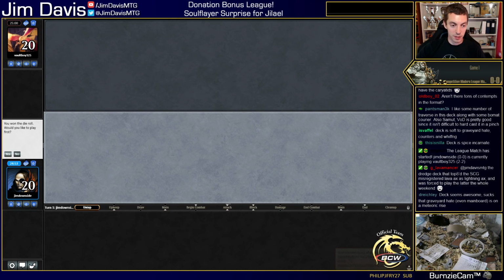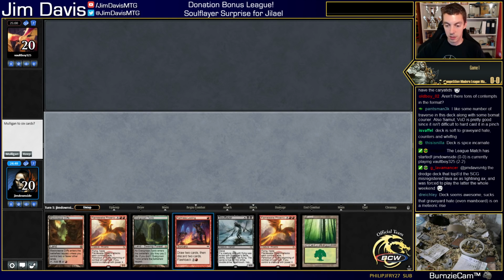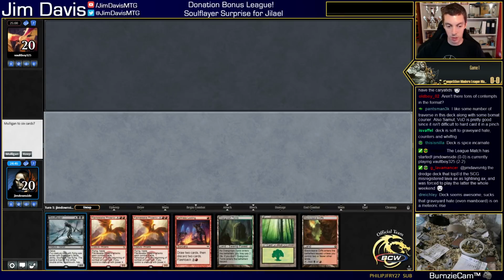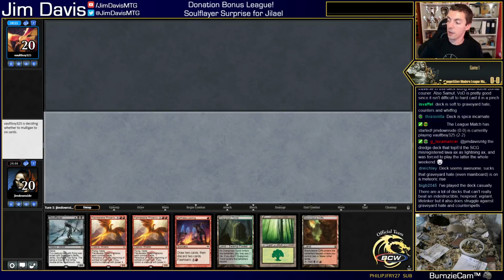Lavamancer, that's sweet. Was a Lava Axe ever cast? Okay. I mean, hand's not great, but we have looting and our Soulflayer, so we're going to keep. Yeah, a lot of graveyard decks in Modern. Ironworks, Vengevine, etc., etc.